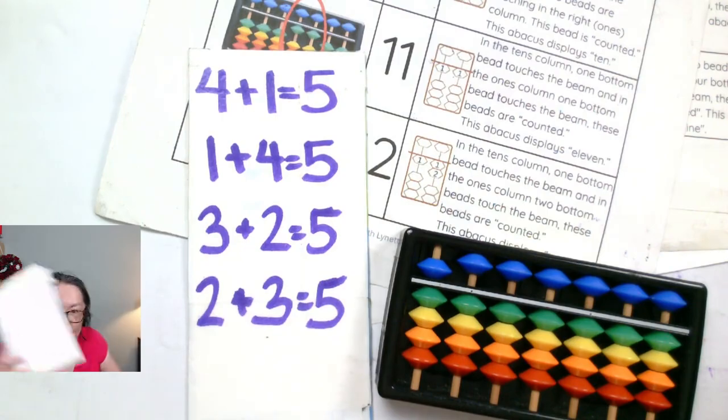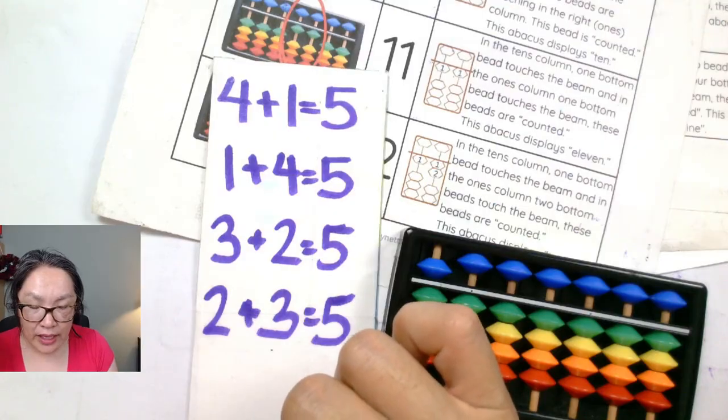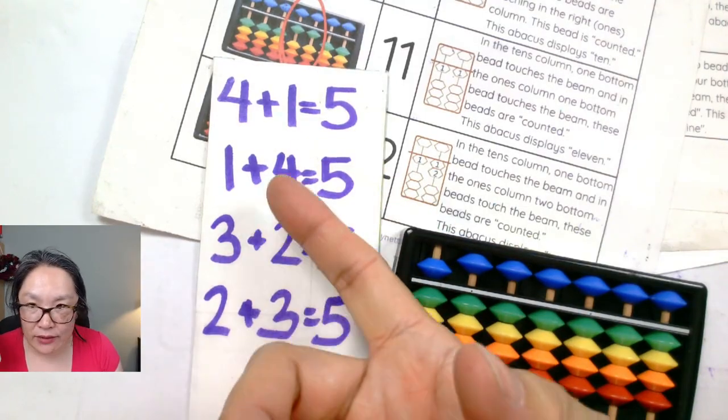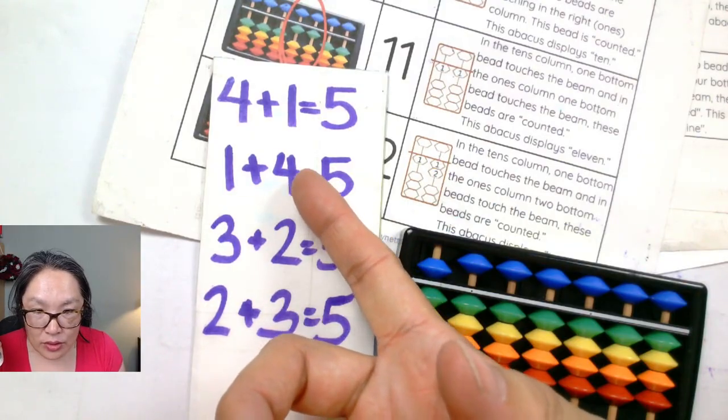Do you guys remember how to make a 5 in school? So when we made a 5 in school, this is all we're doing, right? See, when I was a kid, I actually never learned how to make a 5. We were taught to memorize. So why are we doing this?